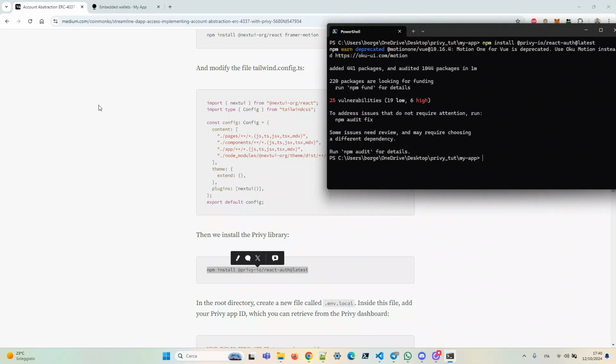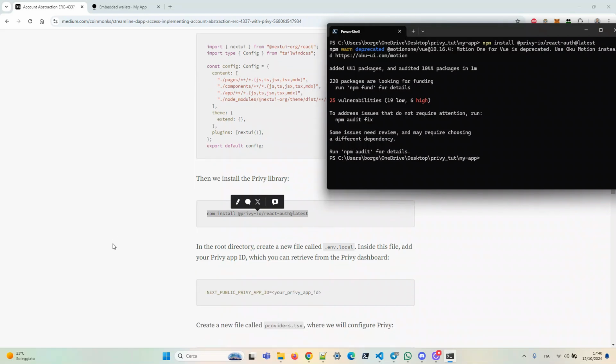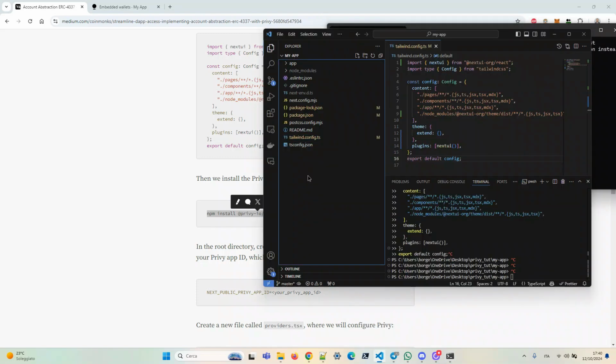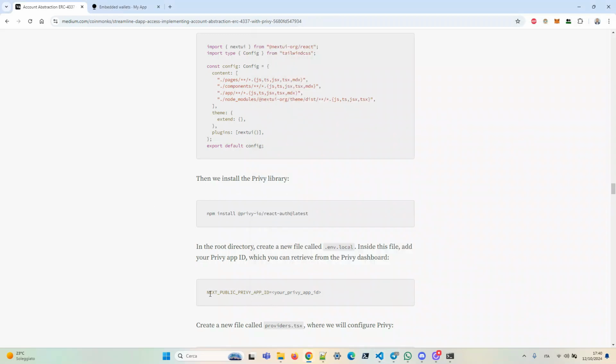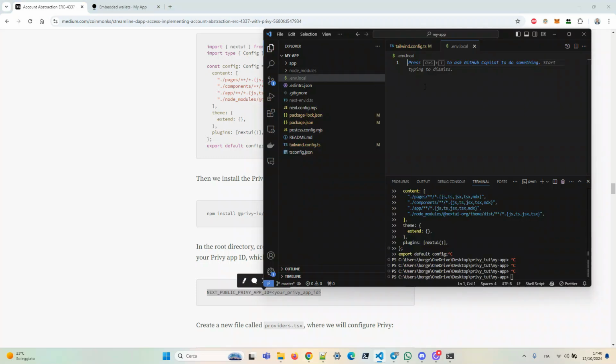Once it has finished, we need to create a file inside our root, so a new file called .env.local, where we should put the Privy app ID of our Privy API key, and this is the one that we get from the dashboard.